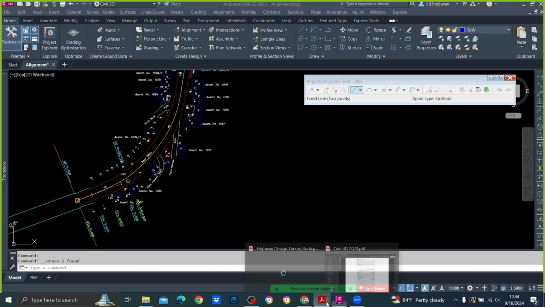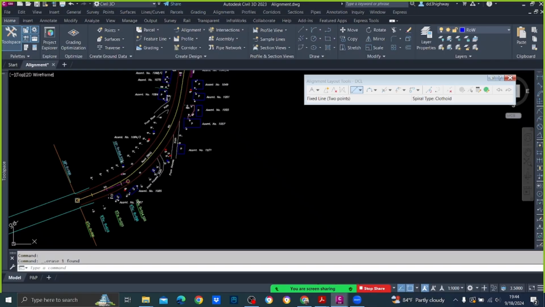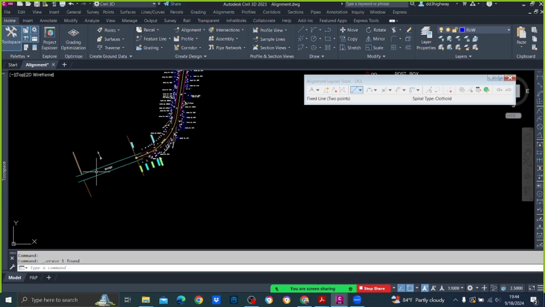So quickly I'll go back to my table. Can I go to at least 50? No, I can't. If I am going to give 85, then I have to give 7% super elevation. This is not going to work. Now can you see here, of course this is a bridge.